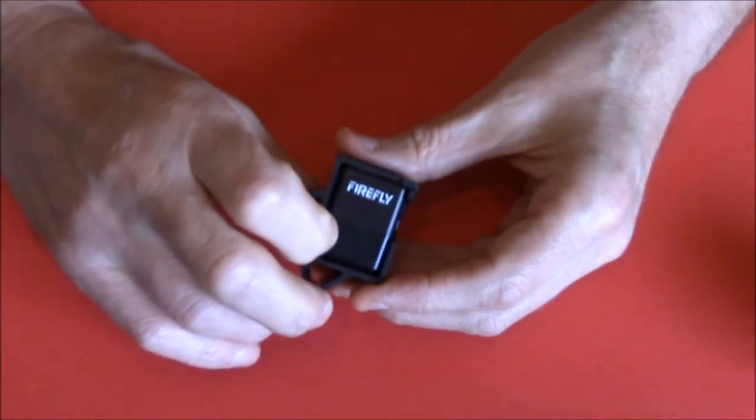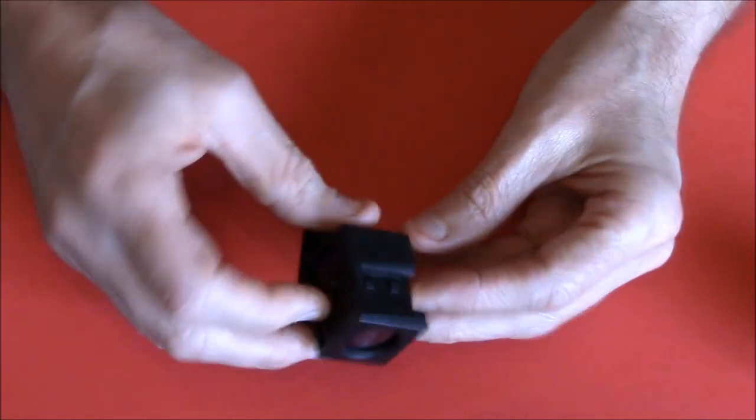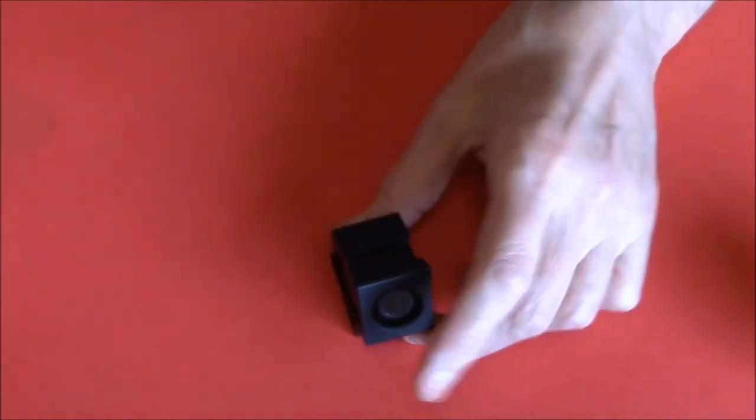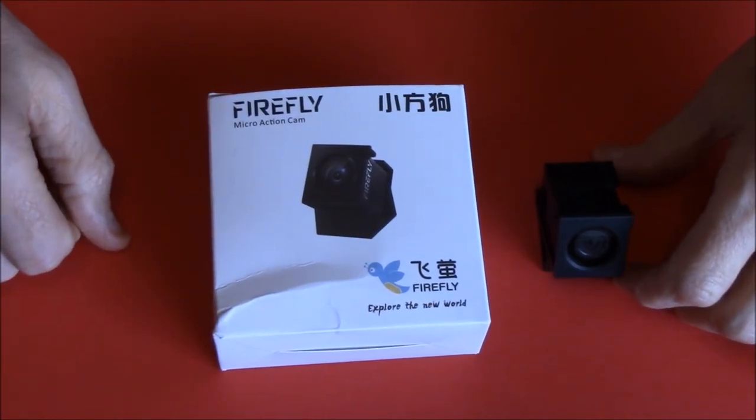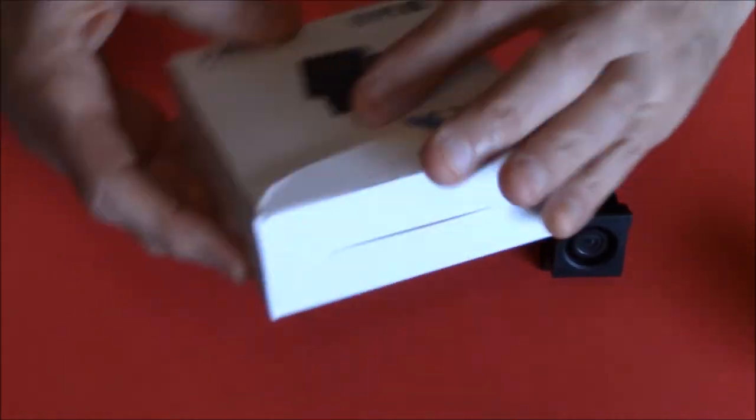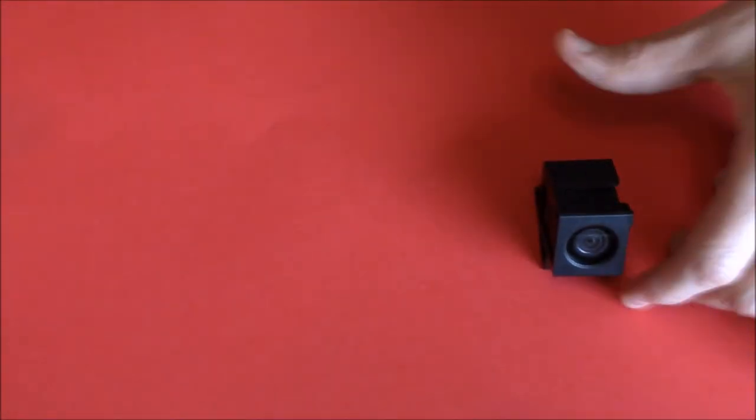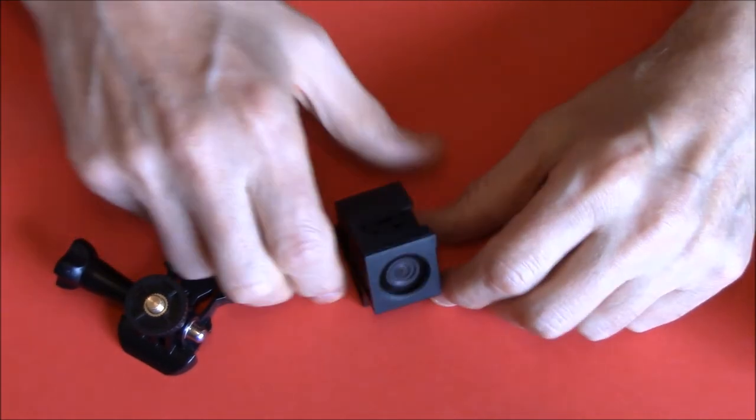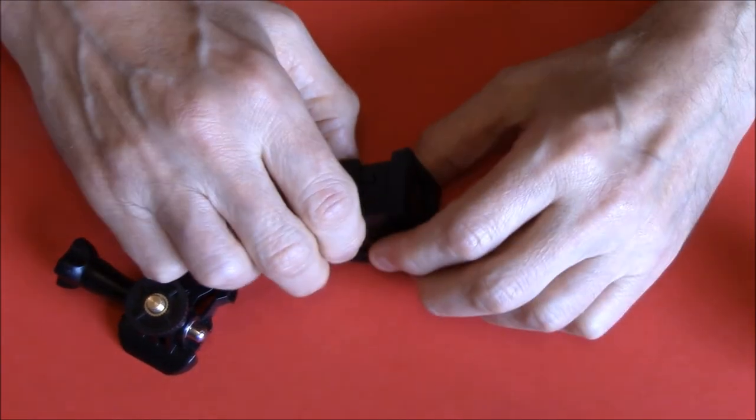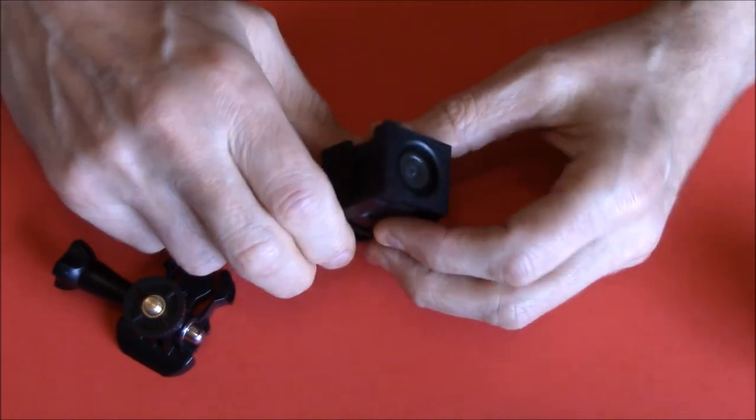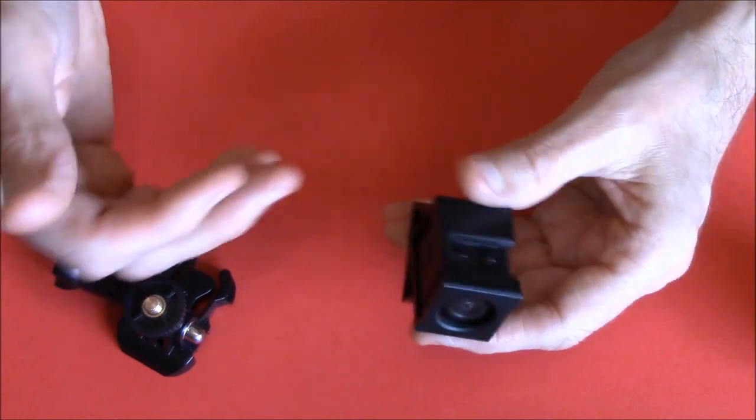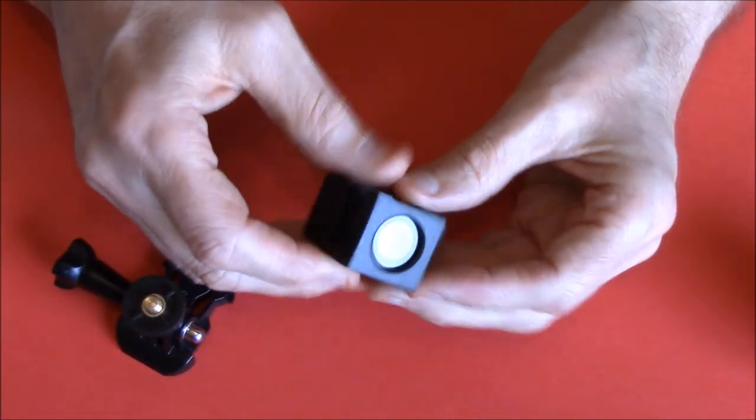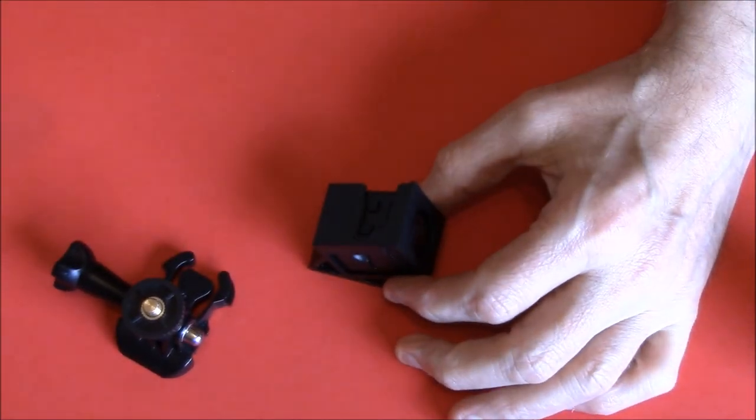But yeah, the Firefly or the Hawkeye or whatever you want to call it, it comes in a nice little, well it comes in a very basic box actually. I would have thought they'd have spent a bit of time and made the box a bit nicer, because the box, to be honest, the box is crap. But you get everything you need in there. And as I said, the instructions, they are pretty good, the instructions are pretty good. But I can't show you one because I ain't got a bleeding clue where I put the bloody things. All I did was have a look how to turn it on, turn it off, how to charge it, and that was it. That's all I was interested in. I put the thing down and I can't find it anywhere.